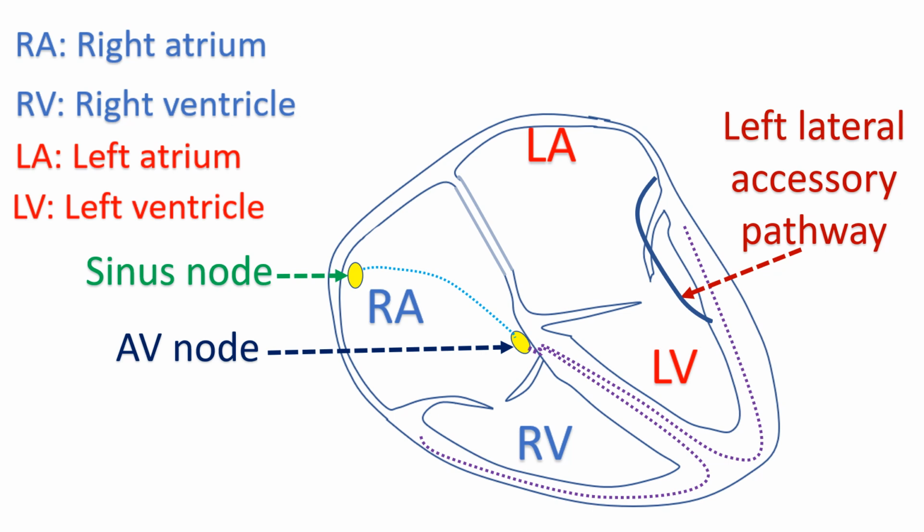Sometimes pre-excitation is not evident in the ECG because of relative competing conduction velocities between the AV nodal pathway and accessory pathway. Similarly, it may not be manifest because the accessory pathway is far away from the sinus node, as in left lateral pathway. When adenosine prolongs the AV nodal conduction, conduction through the slower accessory pathway becomes manifest as pre-excitation. Adenosine usually has no effect on accessory pathways except for atrioventricular pathways and permanent junctional reciprocating tachycardia.